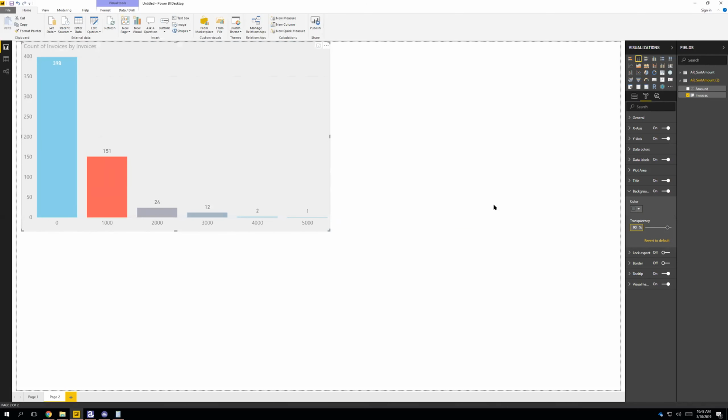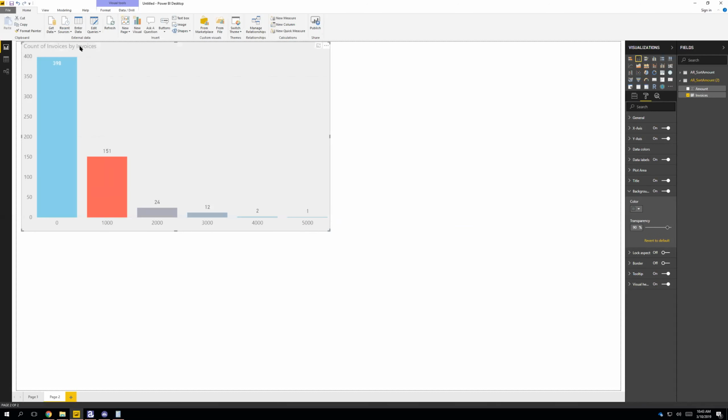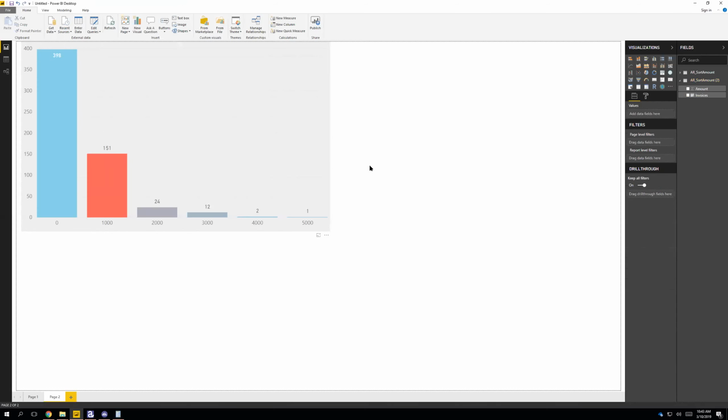So just a nice, straightforward looking graph. I probably don't like that count of invoices by invoices. So what do I want to do? Data labels are on, plot area title, turn that off. Okay, because when I put that now into my Word document, I'm a happy person.